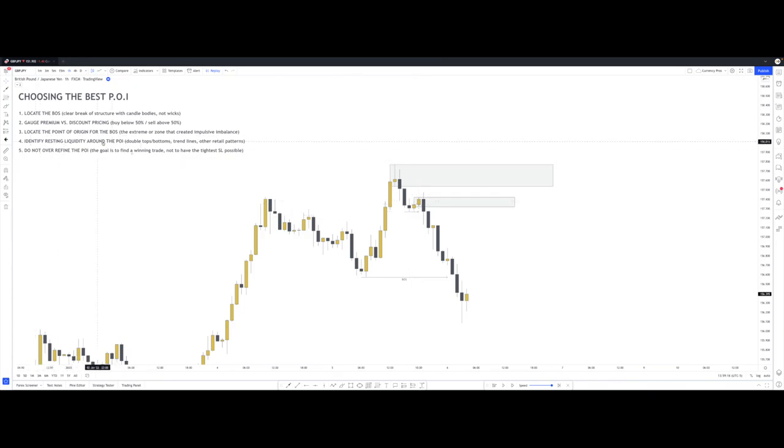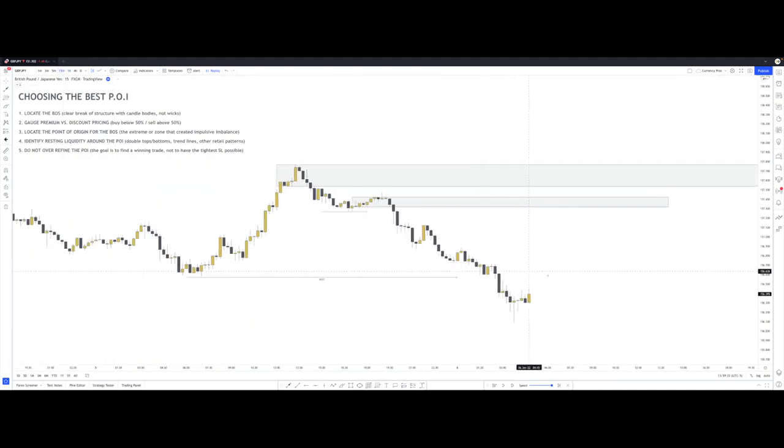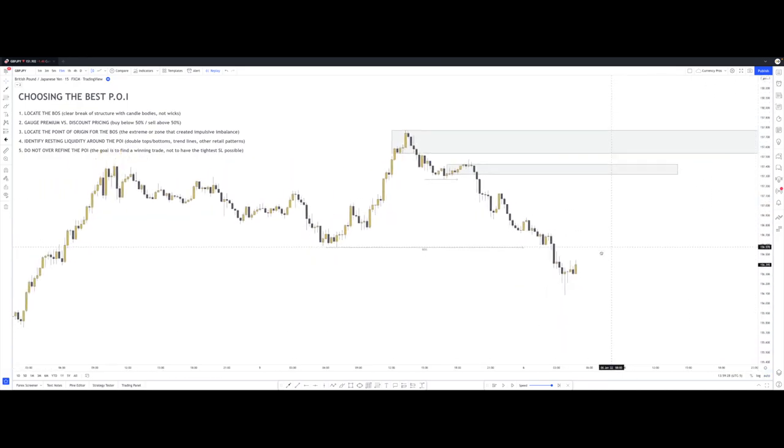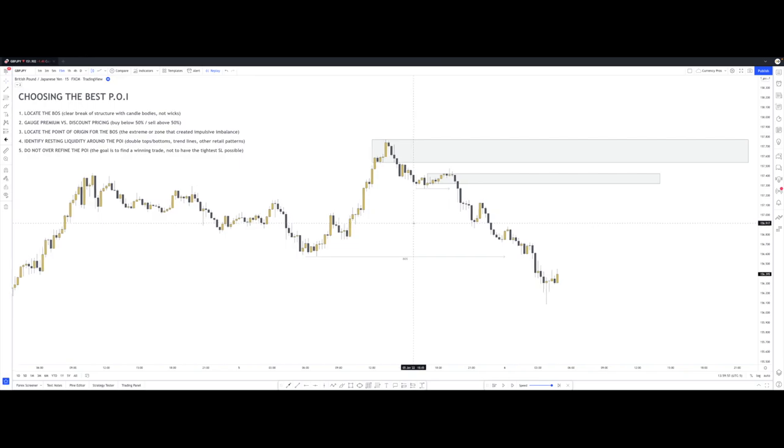Now, identifying resting liquidity. In this scenario, there really isn't much liquidity. Let me drop down to the 15-minute again. Yeah, not really any clear area of liquidity here. You could argue that you could place a trend line here as liquidity, and of course that would be broken. But yeah, in this scenario, there isn't clear liquidity. But as long as we're looking for it, there's something to be said about that, right? So we're aware that there aren't any clear spots, but that doesn't mean that there's not a trading opportunity available.